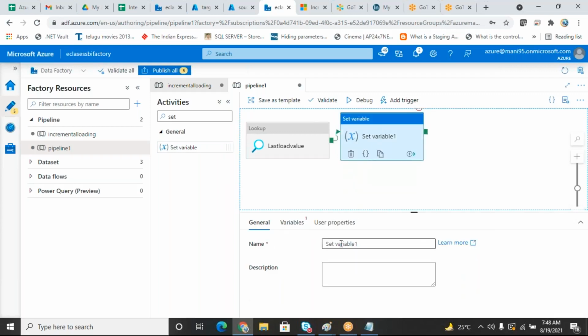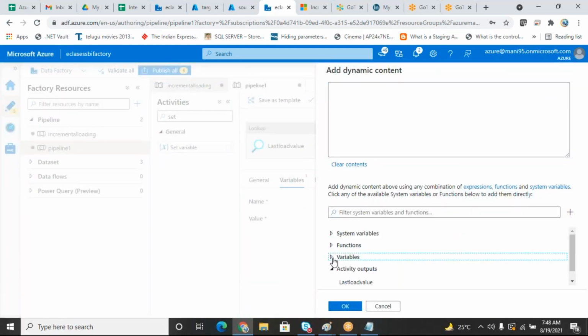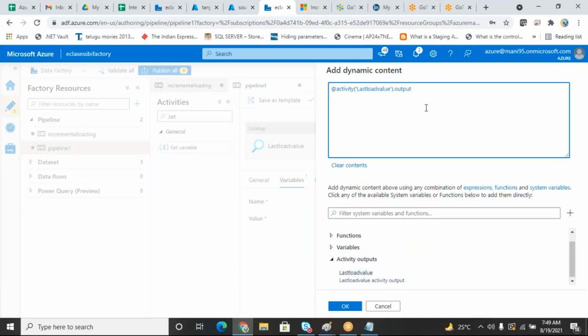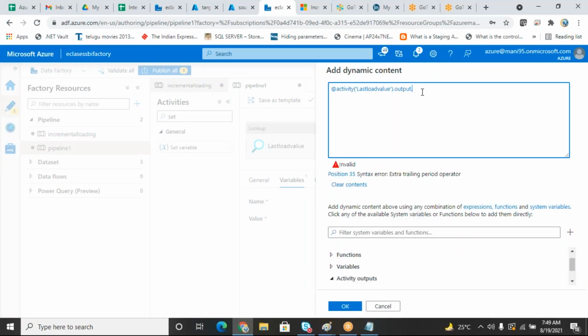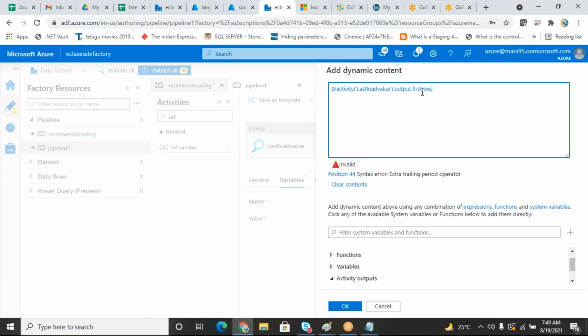Okay, click on here, click on variables, click on last load, assign the value. So click on add dynamic content. What is the value you want to assign? I want to assign the lookup output. Lookup dot output dot first row. First row dot, what is the column name?